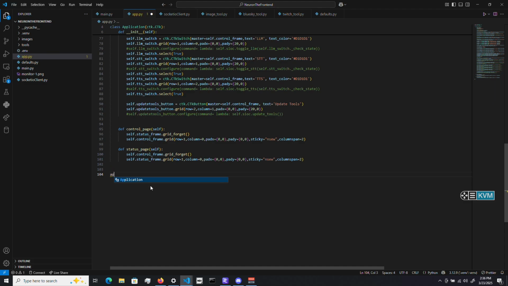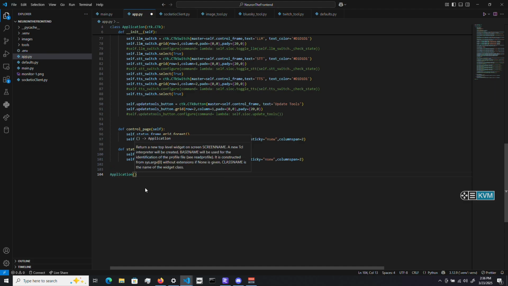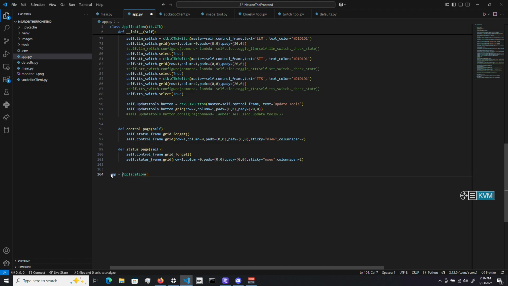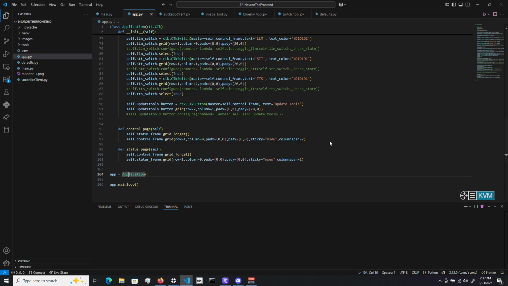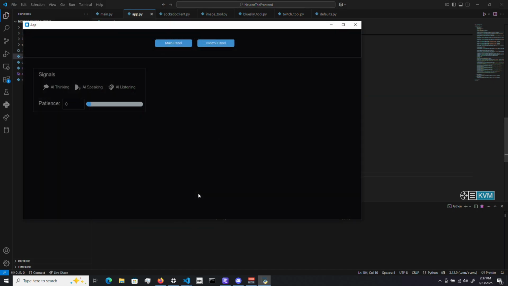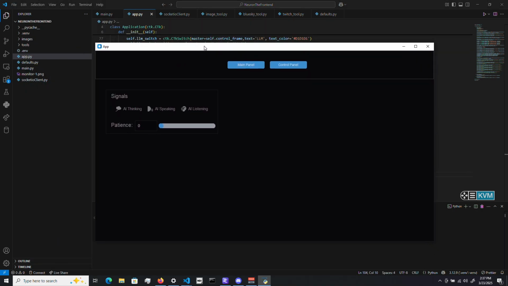So now if I do app equals application, and then app dot main loop, we should see that if I run this, it should just pop up. Yeah, so this thing works.